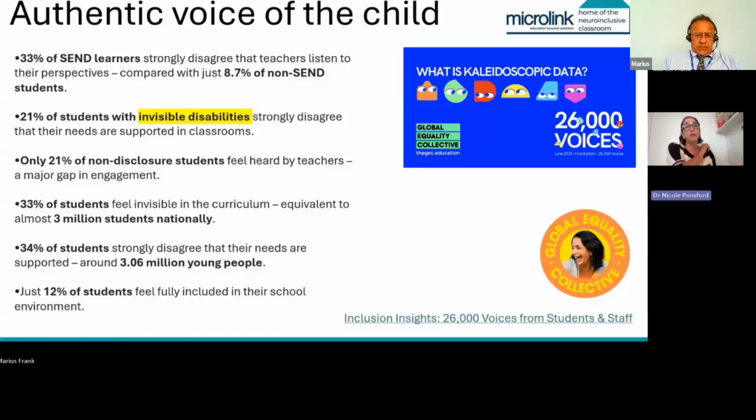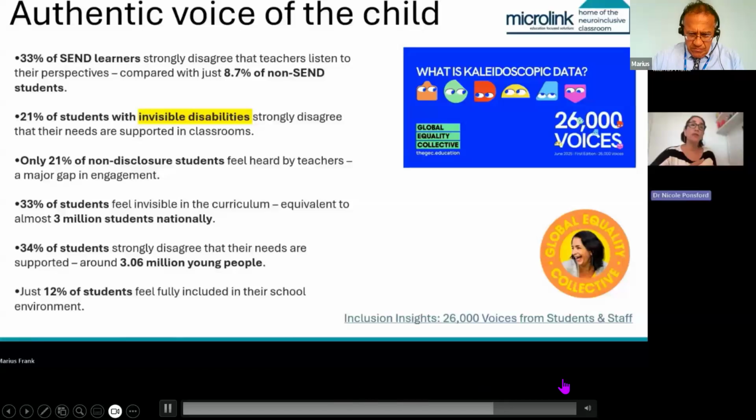A fifth of students with identities who identify that strongly disagree that their needs are supported. And I think this is really important because where our young people might be on waiting lists for CAMHS or for neurodivergent testing, for example, for a medical diagnosis, they may already be getting that provision in school. We know great schools and trusts that are creating really inclusive environments for our young people whilst they wait years for identification. And those young people are saying that their needs aren't supported.